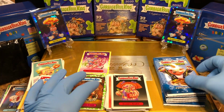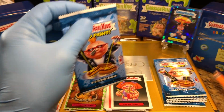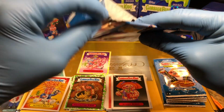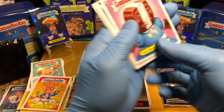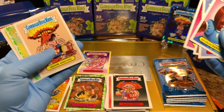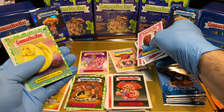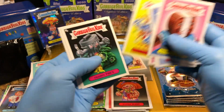Check out that one of our collector tins. We got a Zap Zack or a Microwave. One of the other. We got an auto. So that was a really cool auto hit from that collector's tin. And there's our Atom Appetite digital card. And we got a green parallel.